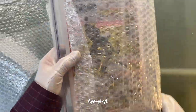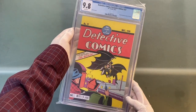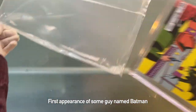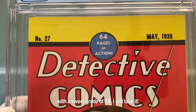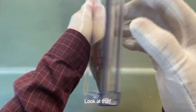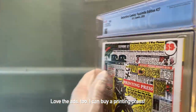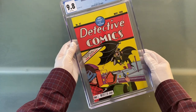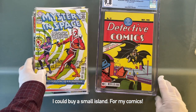Ladies and gentlemen: Detective Comics number 27 facsimile edition — first appearance of some guy named Batman, originally published by DC in May 1939, with a sweet grade of 9.8. I will take it. Look at that. Love the ads too. Could it buy a printing press? Excuse me while I ogle this for a few seconds. Can you imagine what the original would be worth? I could buy a small island for my comics.